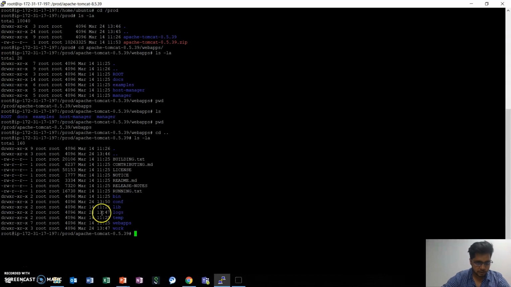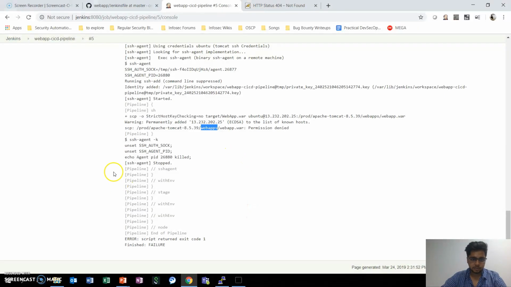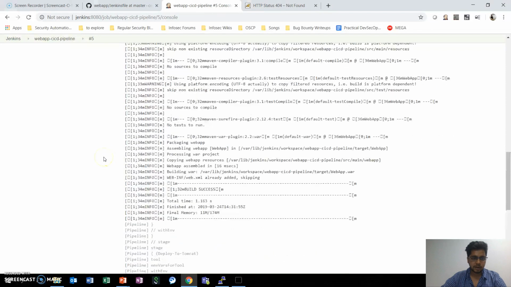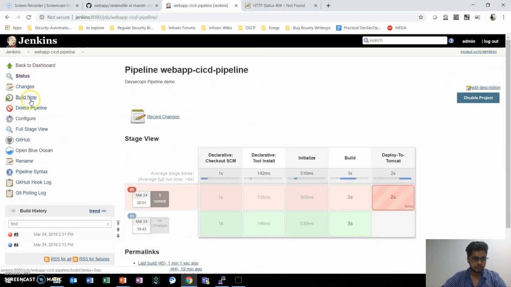We have this webapps directory which has only read and execute permissions for other users. So we will use chmod 777 on webapps. However, this is not the recommended way, but I'm just doing it to make it work for now. You can define stricter permissions based upon the user.